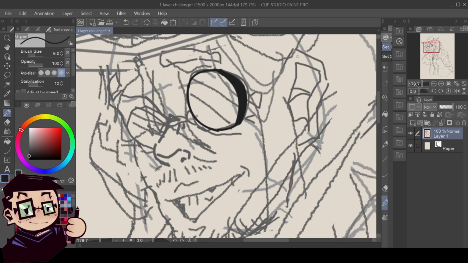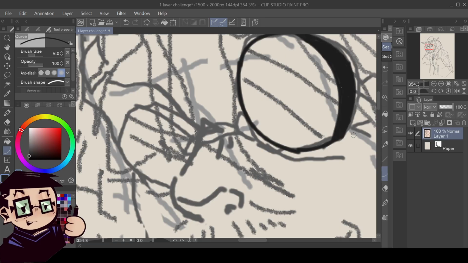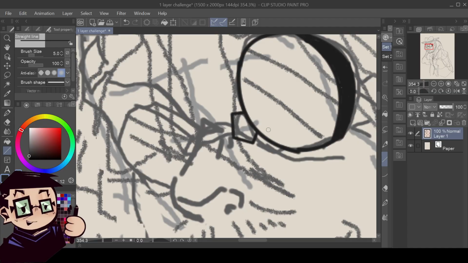And then at the end I erase the underlayer, because it's only one layer. So I'm probably gonna be relying on the curves and straight lines here.